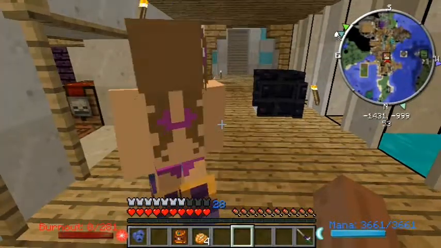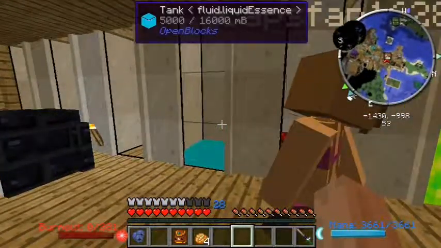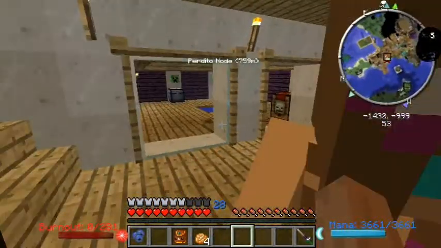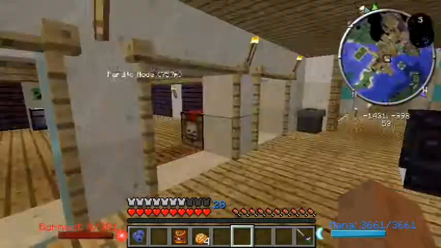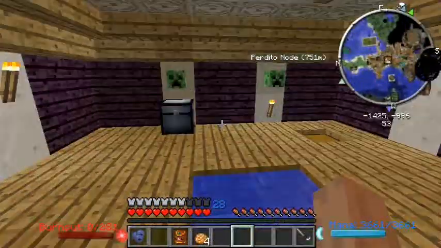Down here is where all my tanks are. So we got some molten iron over here, and some blue stuff, and of course a lot of liquid XP. There's actually more tanks behind the wall. There's about 6 more, so there's actually more than what it looks like there. I had no idea.